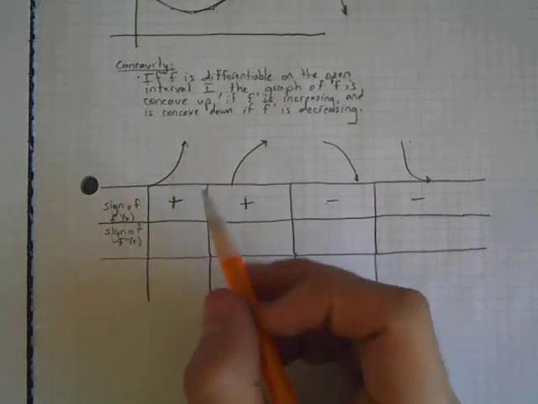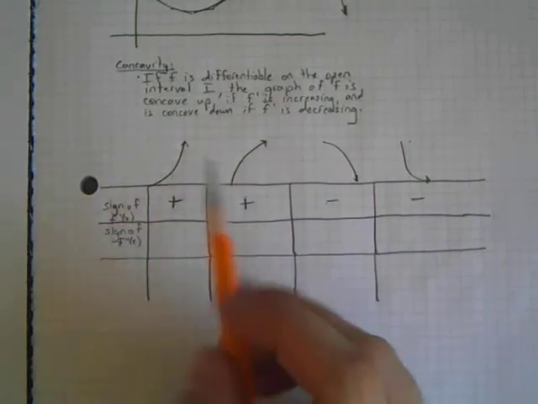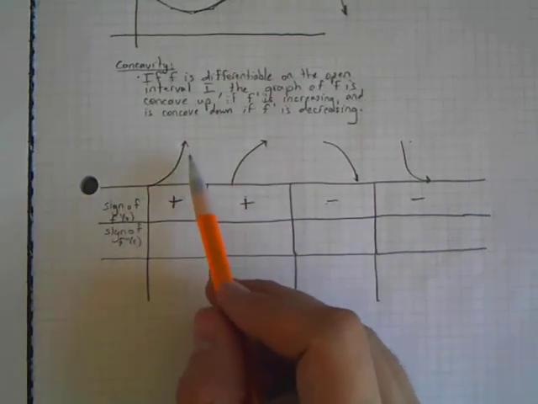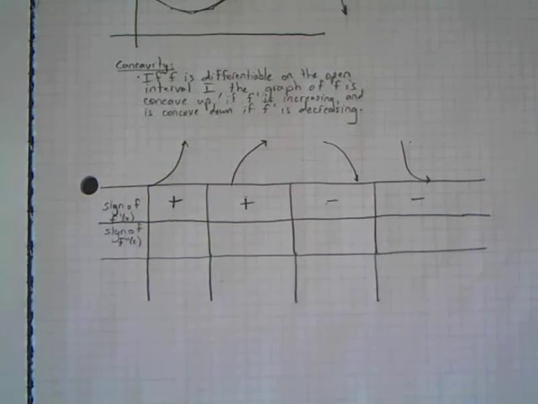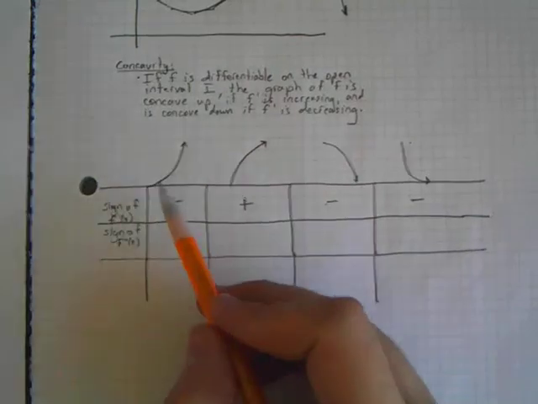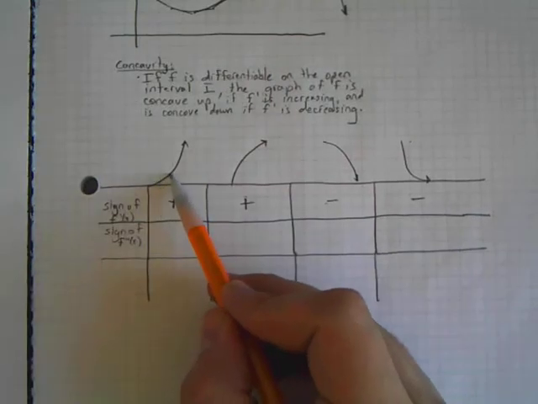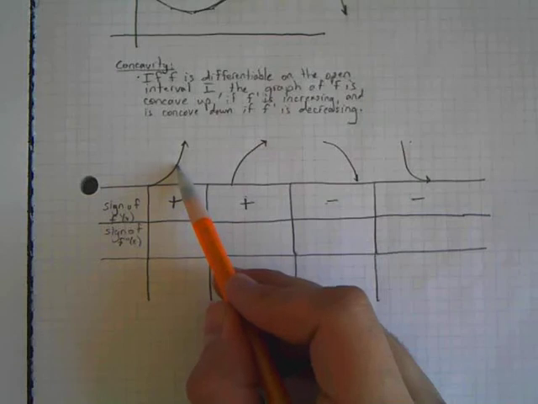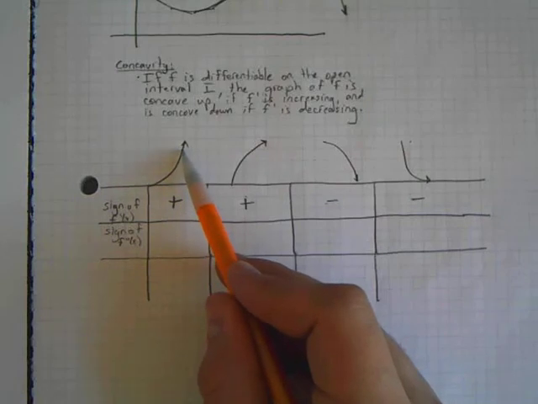All right, so what you need to ask yourself is, this is increasing, but is it increasing at an increasing rate, or is it increasing at a decreasing rate? Which is like, it's getting bigger, but is it getting bigger faster, or is it getting bigger slower? And that's the main question. In this one, it's getting bigger, it's definitely increasing, and the slope itself is also increasing.